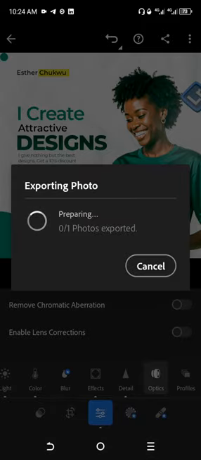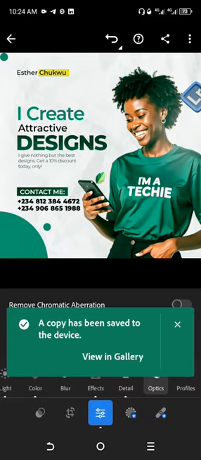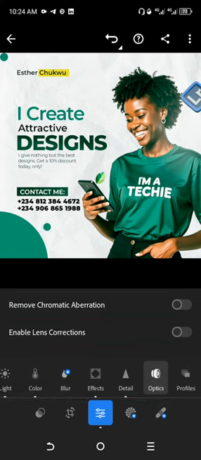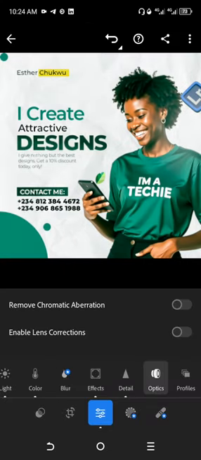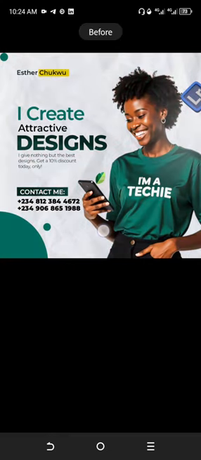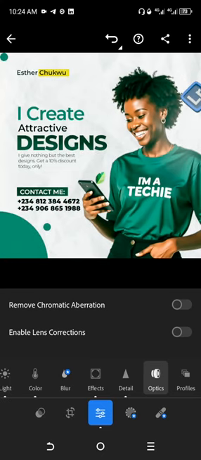Now let me show you the difference. Let's see the difference between how it was before. So when you want to note the difference of how it was before you edited, you tap on it. You see the original, you see the edited one, you see original, you see edited one. Can you see anything? Right, you see that this one is more beautiful and more professional.